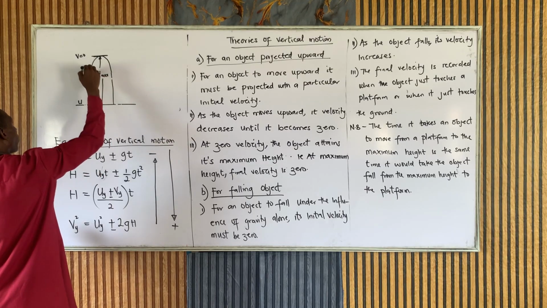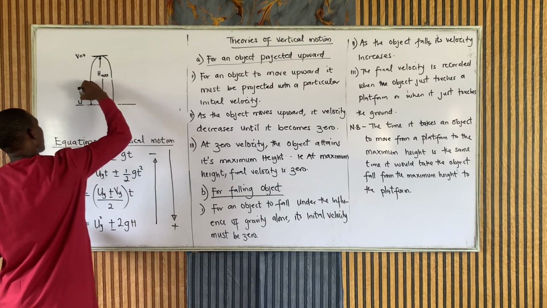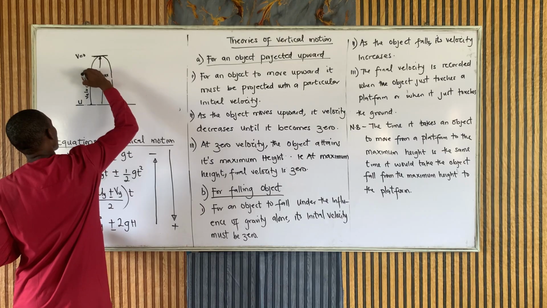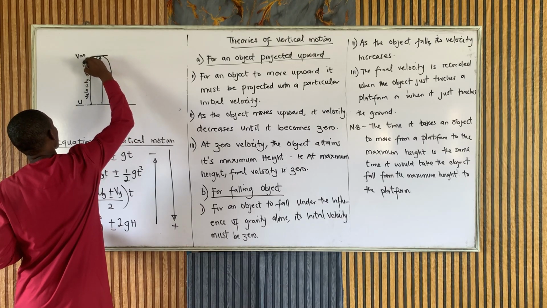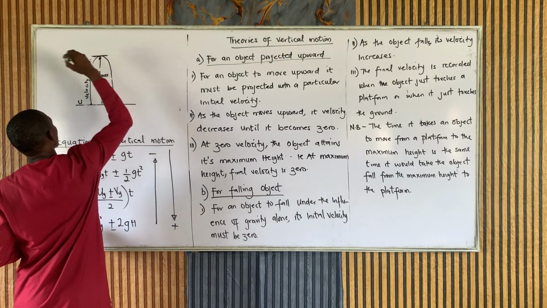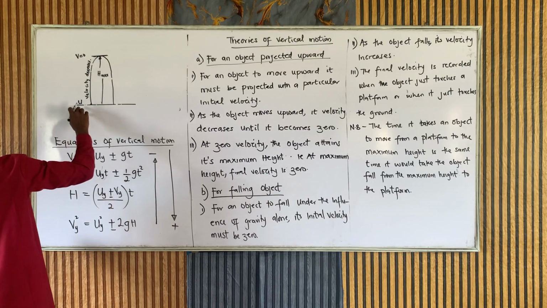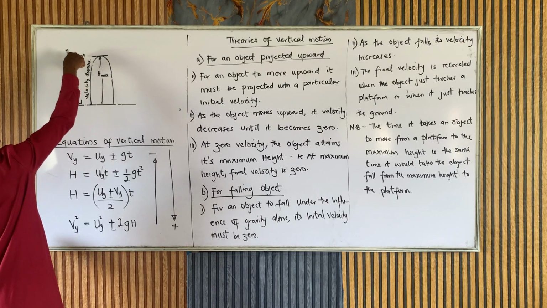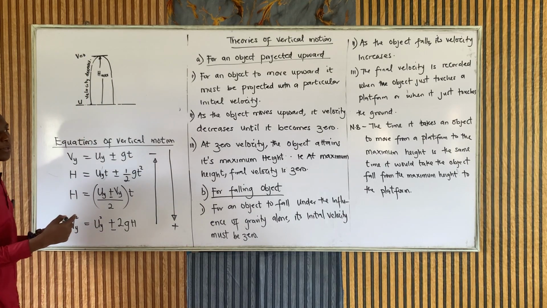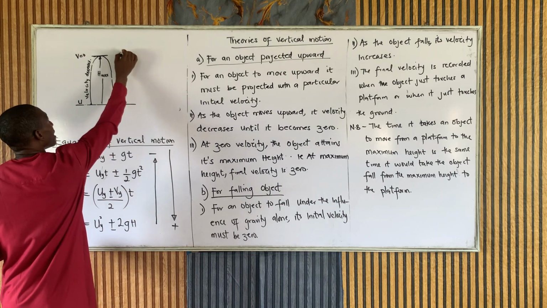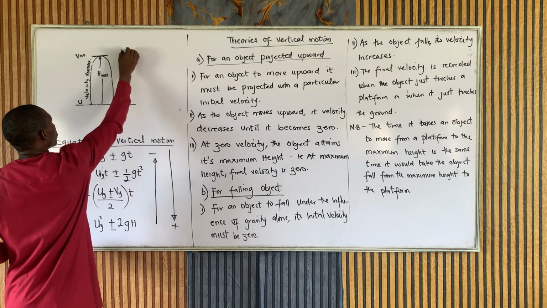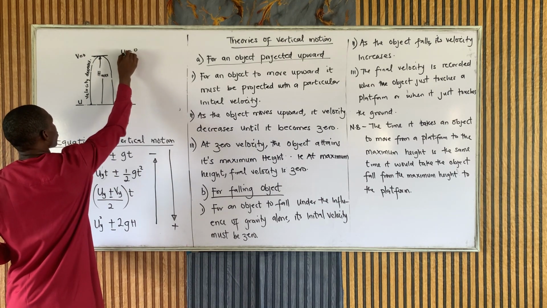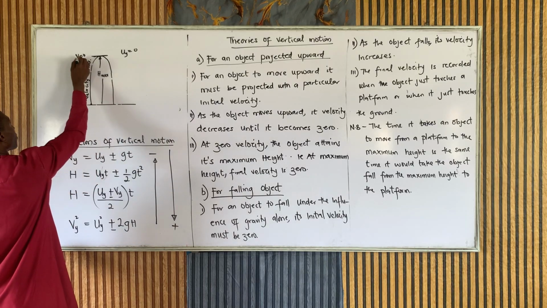So as it's going upward, velocity decreases. As I throw this object with a particular velocity, maybe 40, as it's going upward, it will change from 40 to 30, 30 to 20, 20 to 10, 10 until it becomes 0. That's that about that. Now, when it's going to fall, again, we have another initial velocity. That u must be 0. Well, let's call this uy, and let's call this vy.